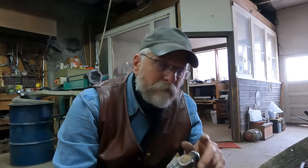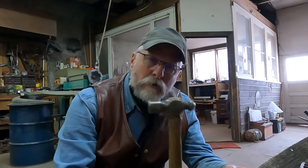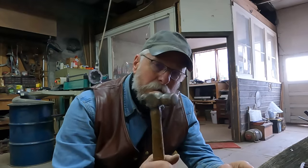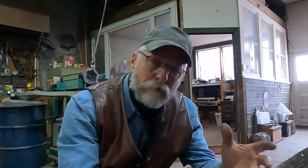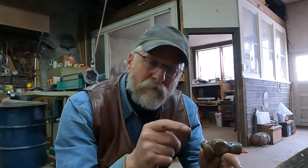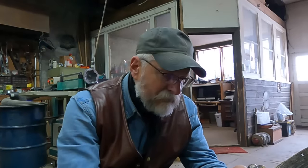And I know all of you who do this for a living or even as a hobby know that you don't want to get too aggressive with this cast iron. Heat and a light hammer and just a lot of light taps. That light tapping not only helps the penetrating oil to penetrate and do its job, but that impact vibration helps break loose that rust. And the greater the heat, the more that rust breaks down.